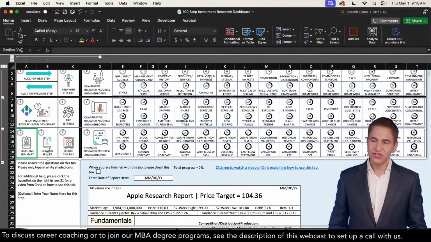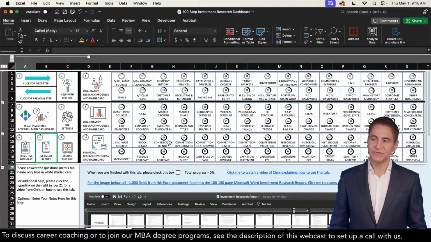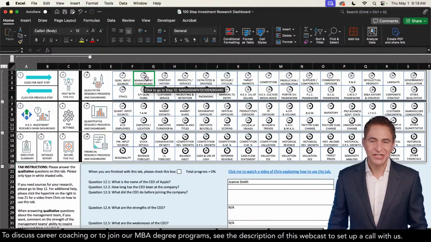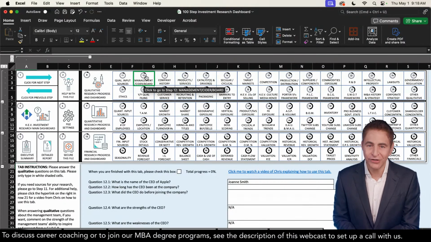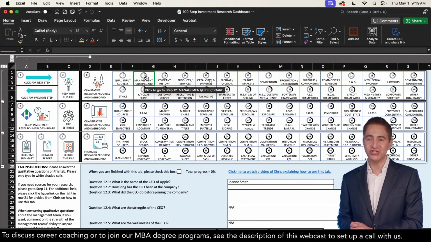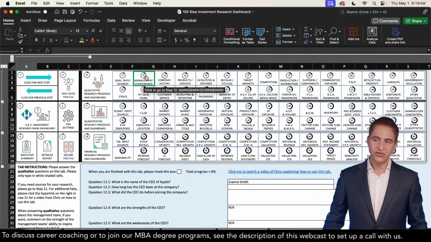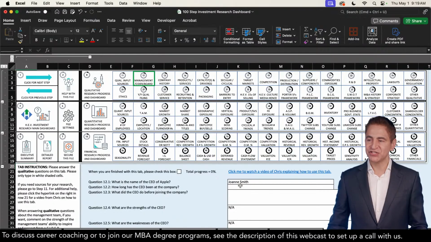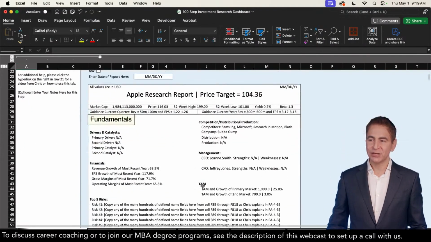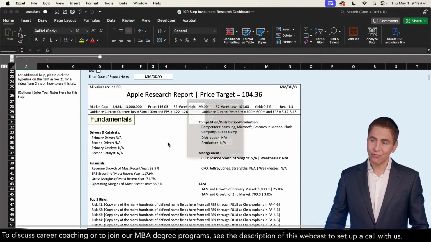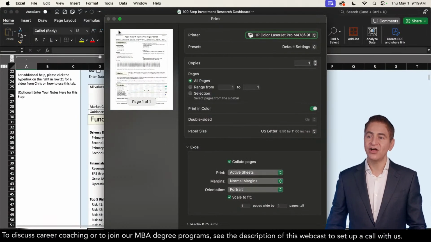Now the first thing we look at is the management team up here. They don't teach that in business school. Like, what is a company? It's the quality of the people running it, not what they do. So you go through all 100 steps, answer the 700 or 800 questions I have here, and it creates a one-page summary. Again, this is dummy data. And when I ran my hedge fund, I used to have hundreds of these, literally hundreds, on the wall.